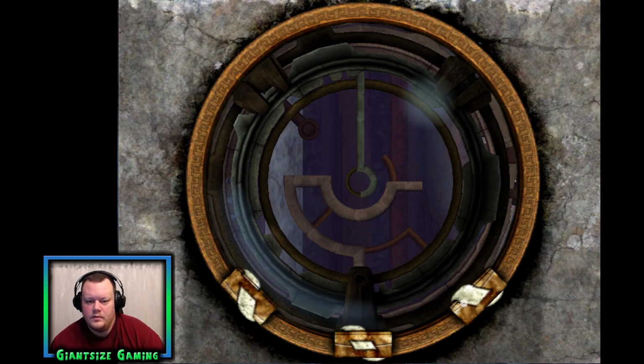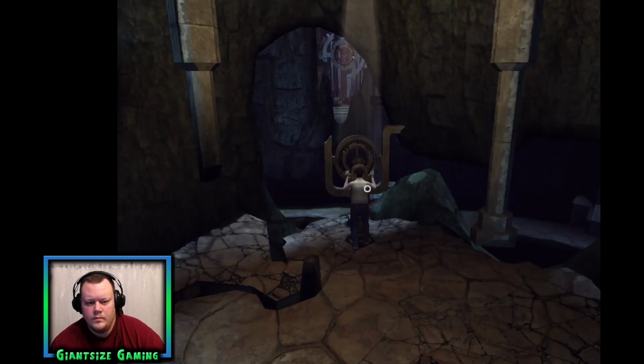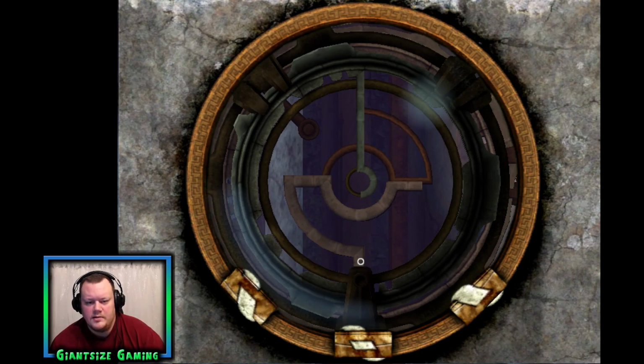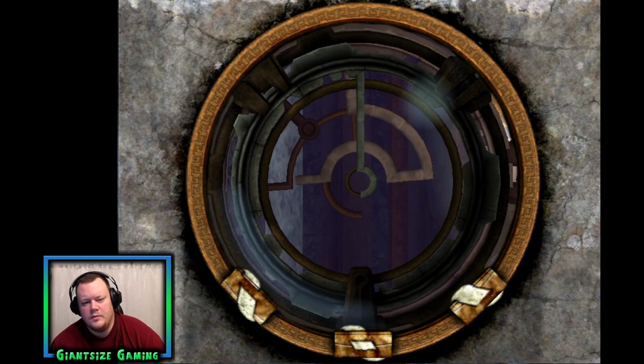Similar to that, but is it that? Look at it again. So it's southeast and a south. We need a southeast bar and a south bar. Southeast, south bar. This is not right. I don't know if I can get it to do what I want it to do.